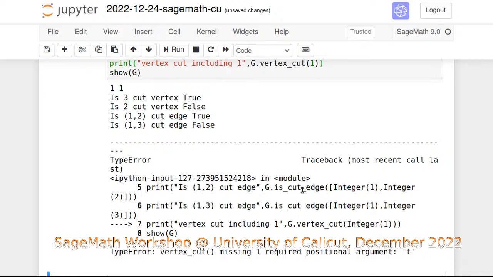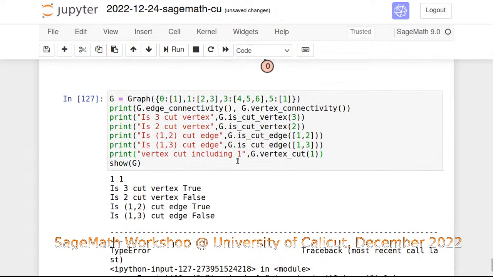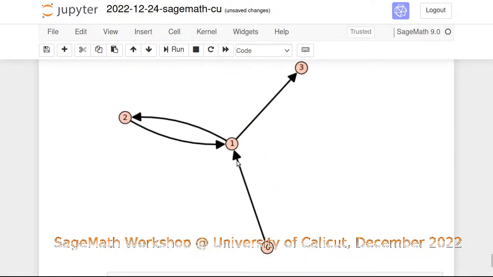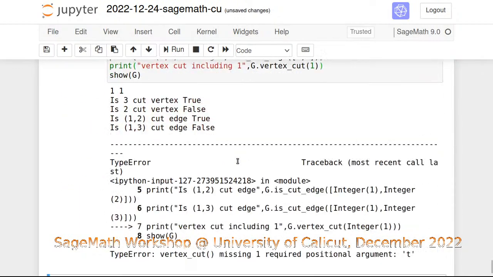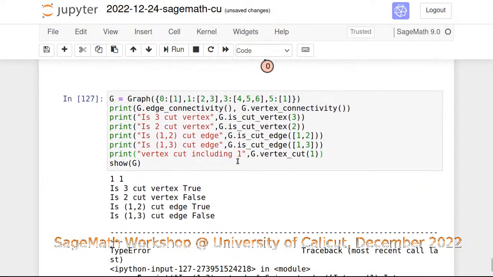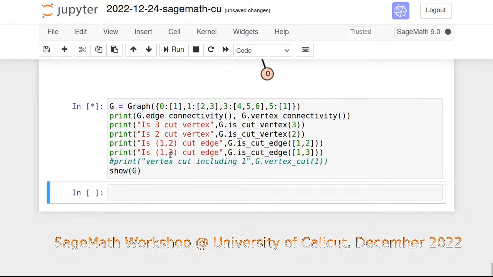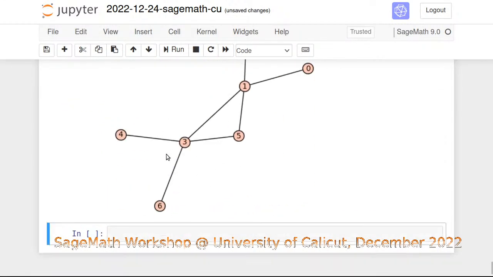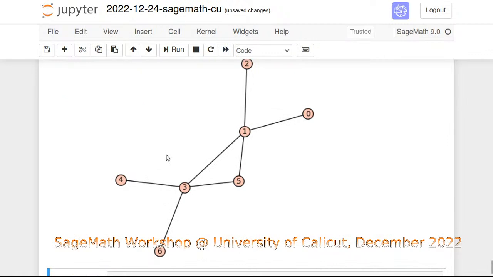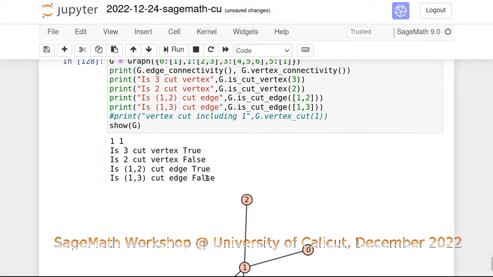Okay, vertex cut between, oh sorry, I need to specify vertex disconnecting. So what is the graph that I got? Vertex cut disconnecting 1 and 3. So if you want to disconnect 1 and 3, let me just give 1, 3.